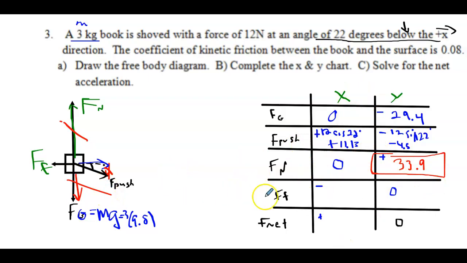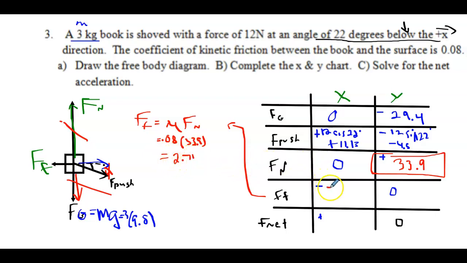Then we have our normal force, so then we can use our friction equation. The friction equation is Ff, force of friction, is equal to the coefficient times the normal force. So mu times Fn. The coefficient is 0.08, and then we're going to multiply it by the 33.9. When you put that in your calculator, it will shoot out a value of 2.71. So I'll write 2.71 here, just so I'm consistent with the other page that you're going to have access to in D2L that has all this worked out.